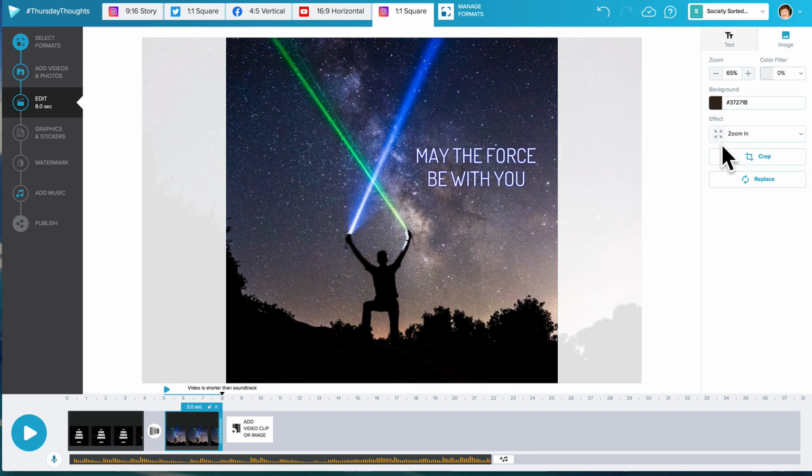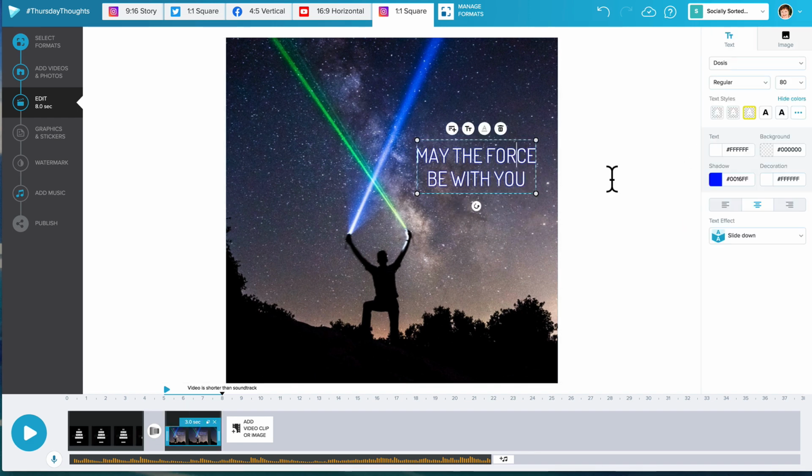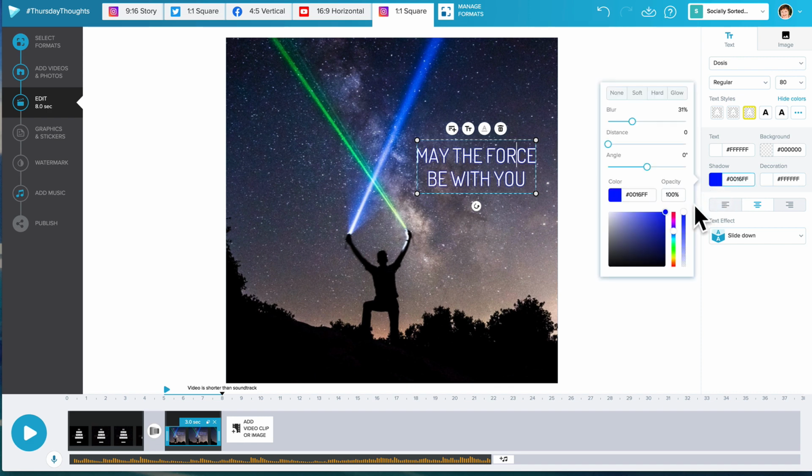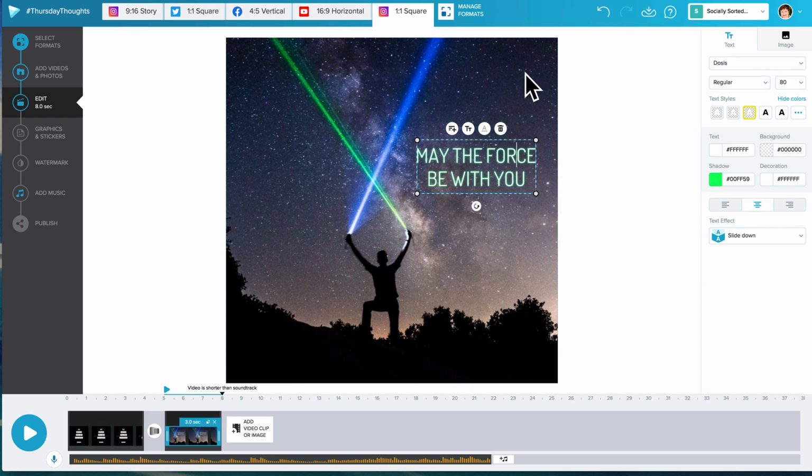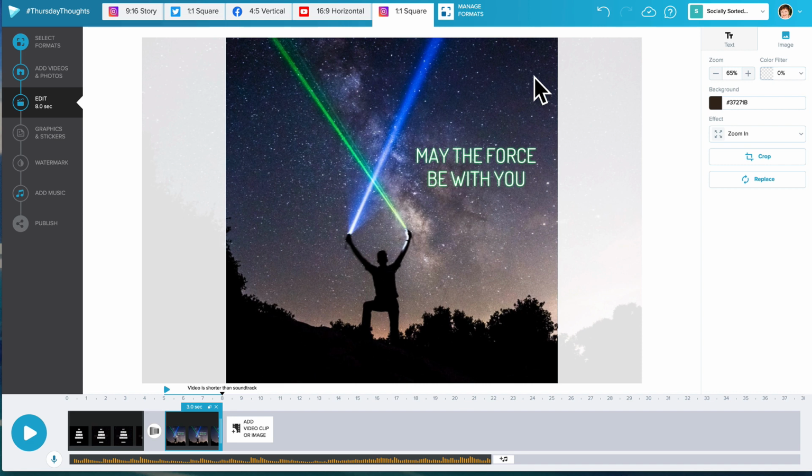Or I could also do the same thing with green. Now I'm just guessing here. You could use a color picker, match those colors, but I'm just going to do this as a guess just to show you. Now I'll go down to the green. That's probably a bit like it there. Now that actually looks pretty cool because you've got green contrasting against the background of the blue sky. So I'm going to leave it like that.